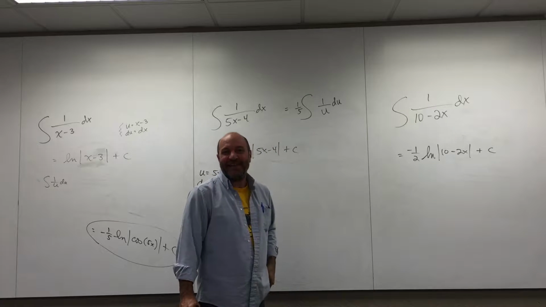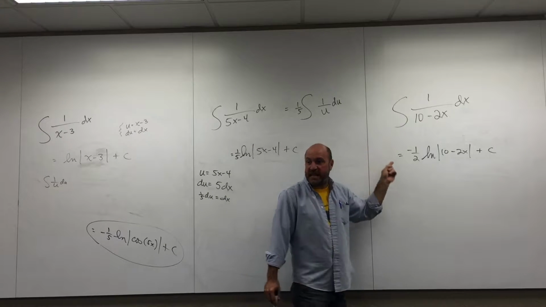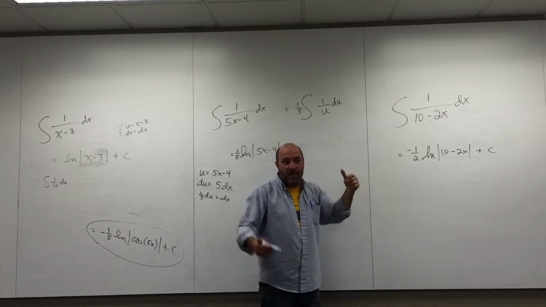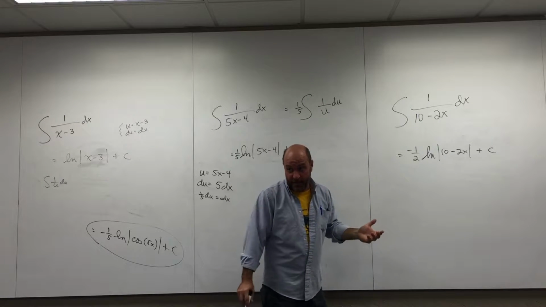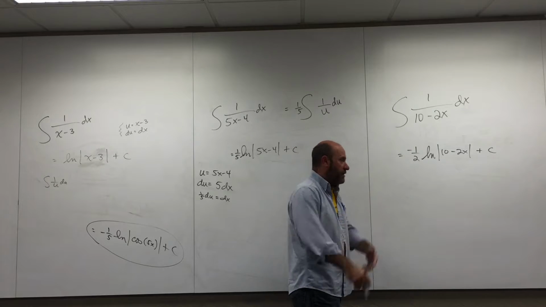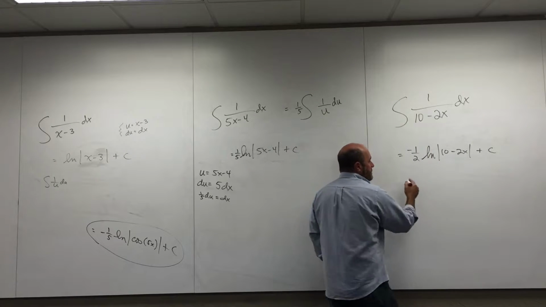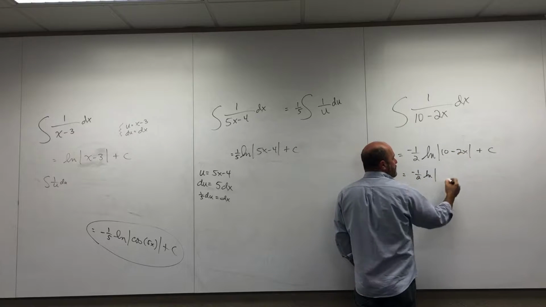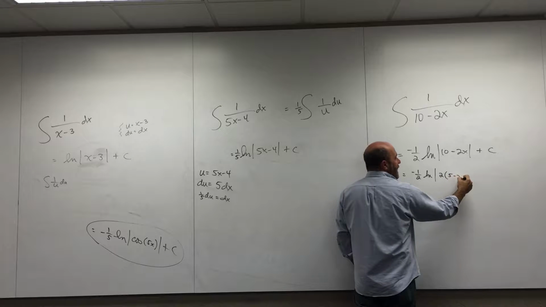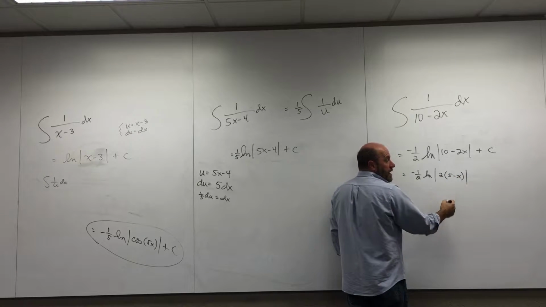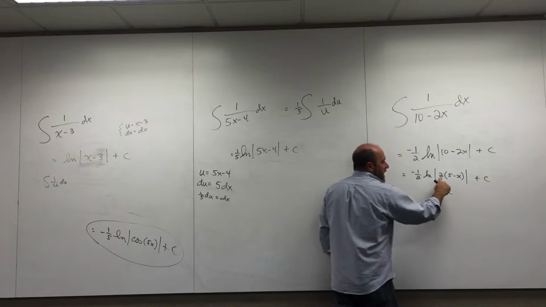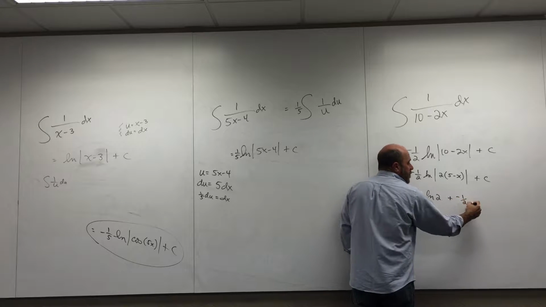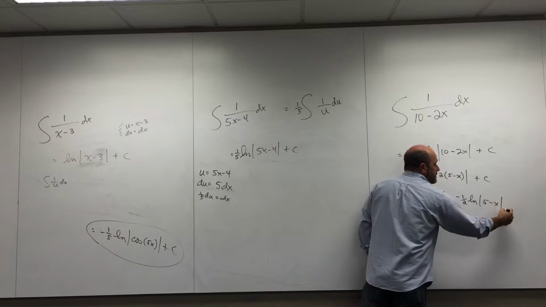You want to see something really funny? So this is easy, and this is the answer. But I want to show you what somebody who has nothing better to do might do. Like somebody like the book. You can play around with these logs sometimes using log properties. Just watch this a second. This is 10 minus 2x. If you factored out a 2, it'd be 5 minus x, like that. And now I have a product. And so if I have a product, I can make it the ln of the 2 plus the negative 1/2 ln of the 5 minus x.